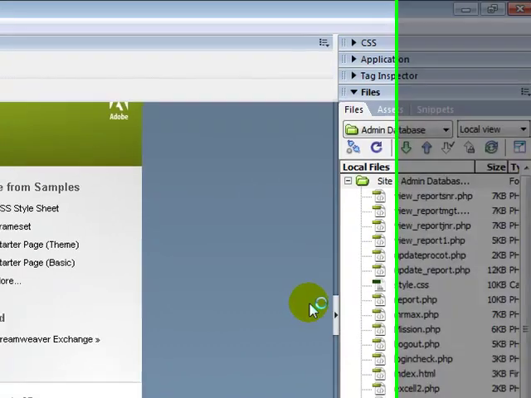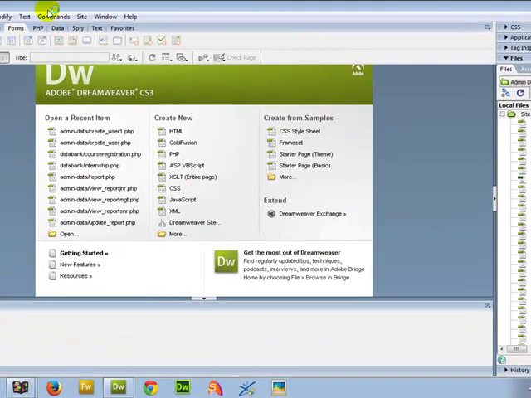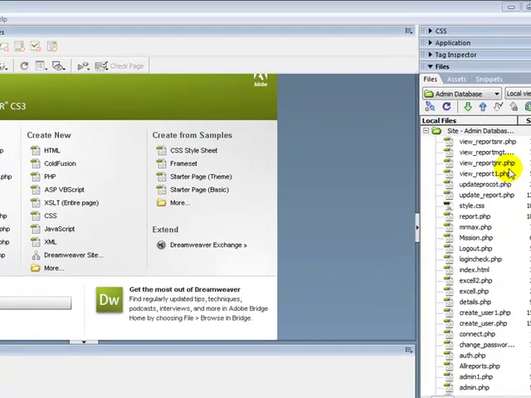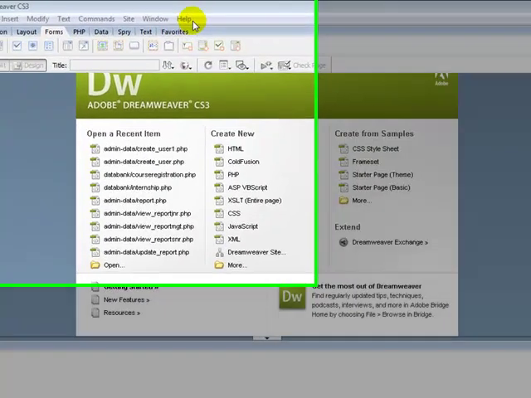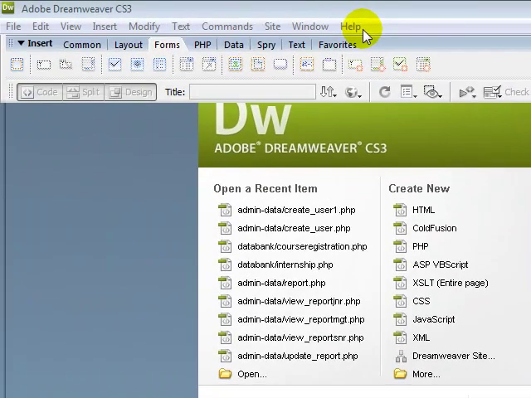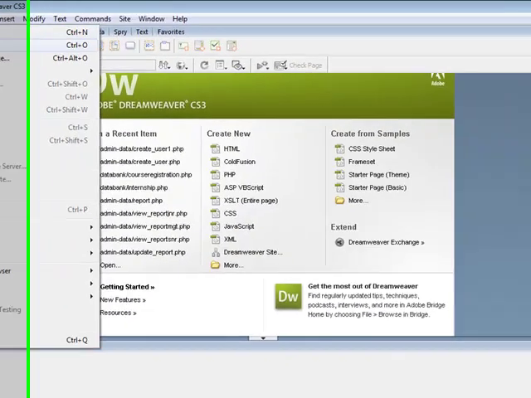Now this is Dreamweaver. You can all see Dreamweaver has 4 major panels. We have the menu panel, we have the insert panel, we have the property inspector down below here, and then we have other group panels that can be found on the right hand side of your application. Now the menu panel, like you all know, is where you find the menus. Menus are a list of instructions for you to perform a specific task. For example, you can have the file menu where you have new, open, and all of that.